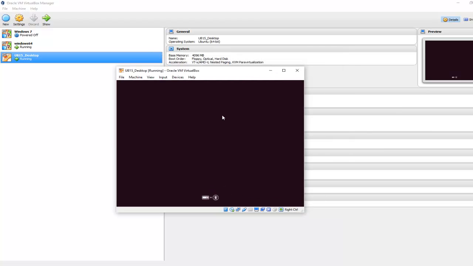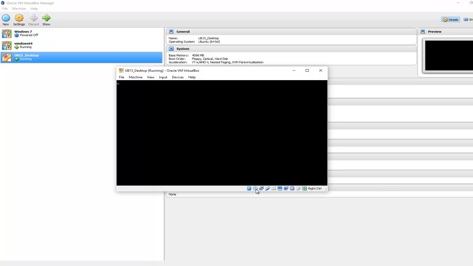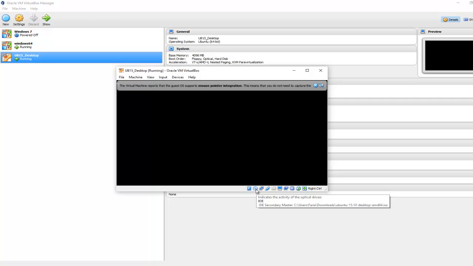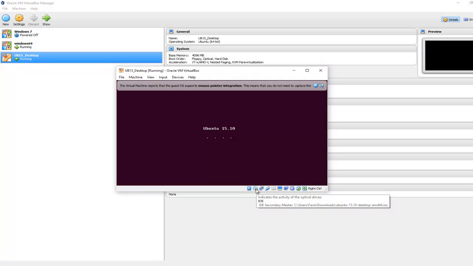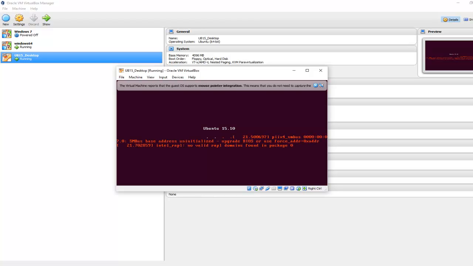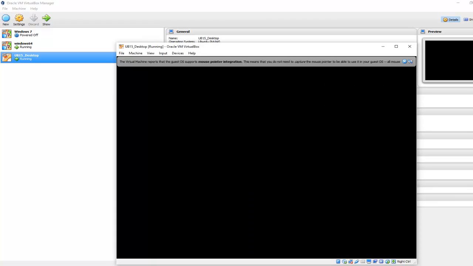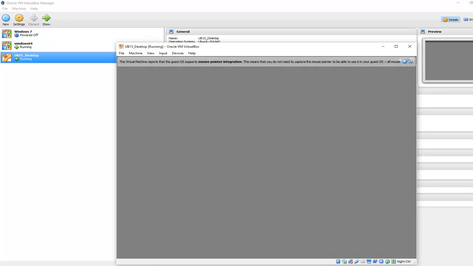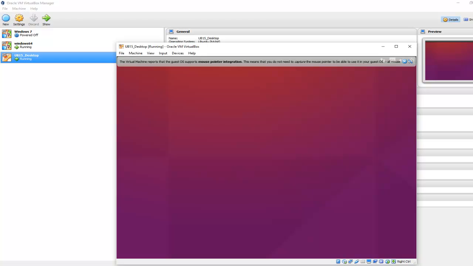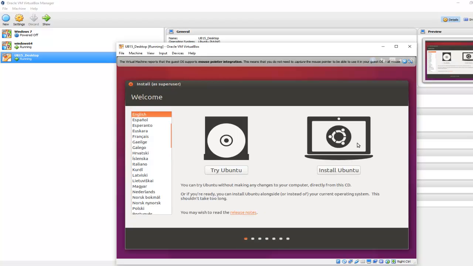This is a good sign that we're actually seeing some type of launching from a Linux. You can actually see that desktop that popped up there, and this is another good sign. So at least we know things are happening right now. That's a beautiful sound. We're going to install Ubuntu.